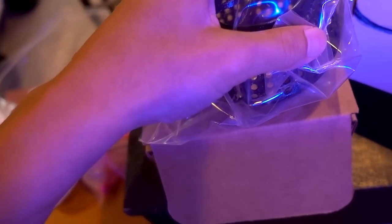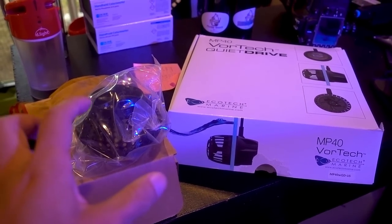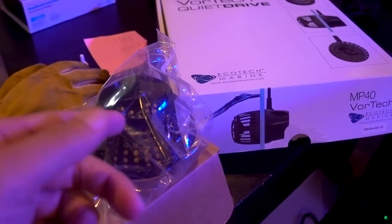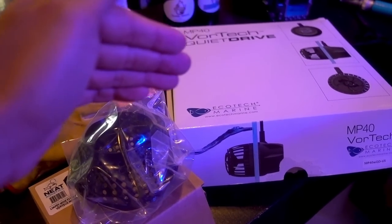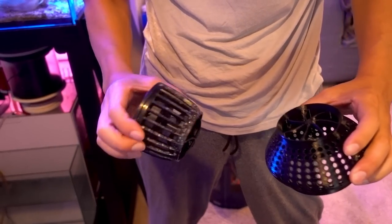So here it is. Without further ado, let me just go ahead and slap this onto the MP40 and swap it in. And the trick now is to tweak the flow so that it's not too big a change for the corals. I may just have it really low first and then slowly dial it up as I see how the corals respond.